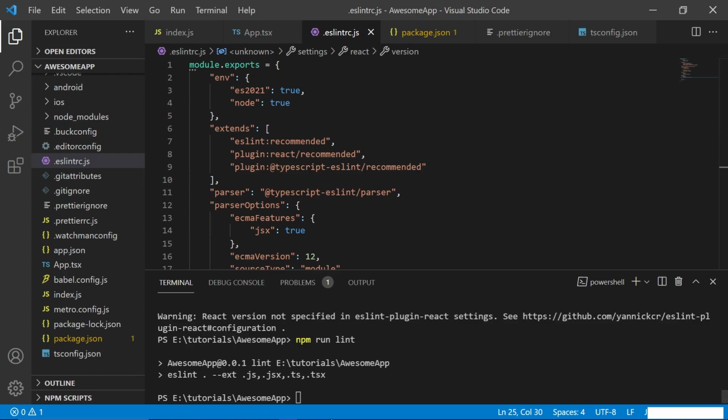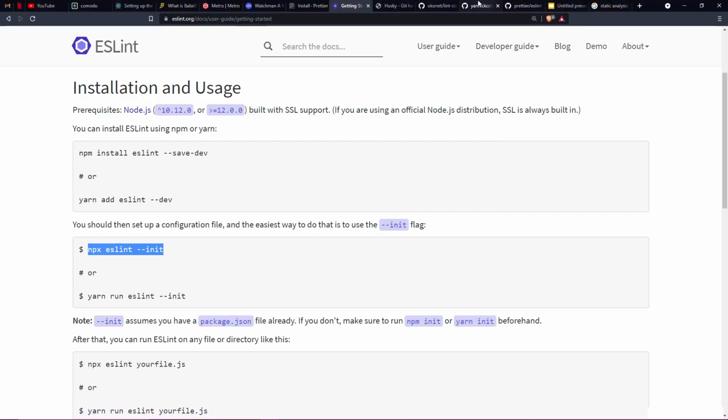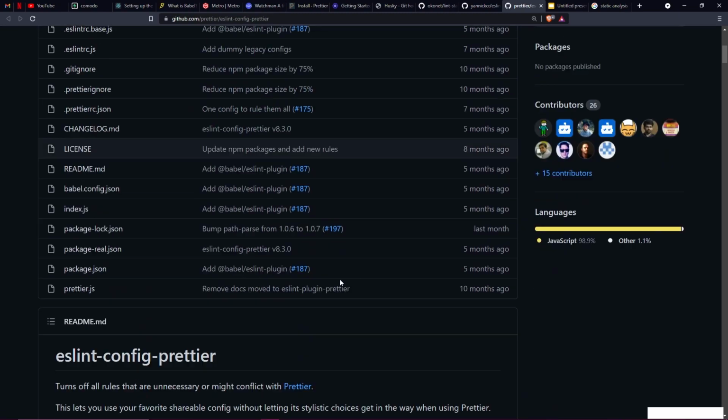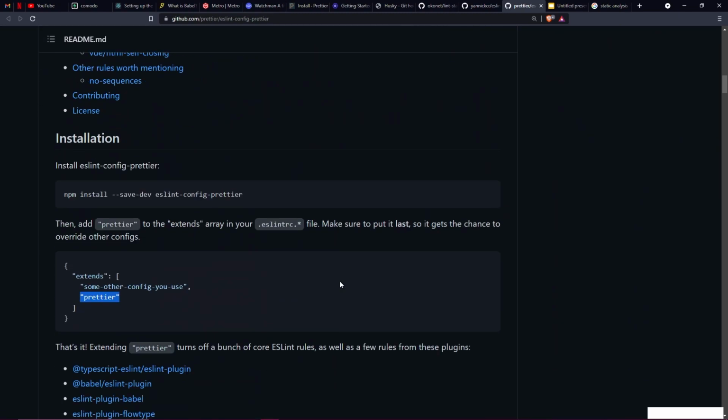There is one plugin which we need to install, which is ESLint config prettier. So let's install this.